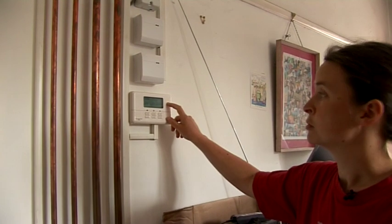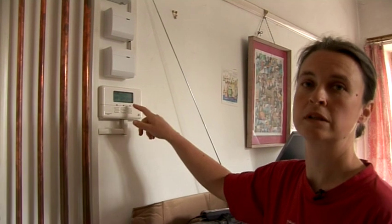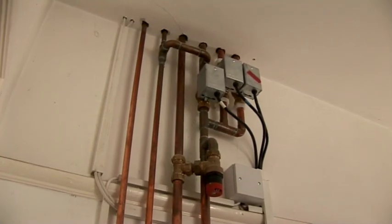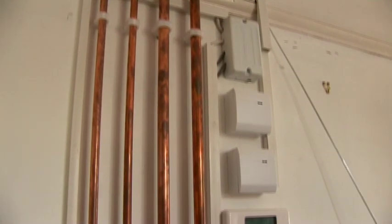So this is a fairly normal central heating timer and we've got several different zones. So you can choose which bits of the house you want to have warm and what time you want the water to get hot. Most of this lot is normally boxed off into a cupboard so you can't see it, but I haven't quite got around to doing that bit yet.